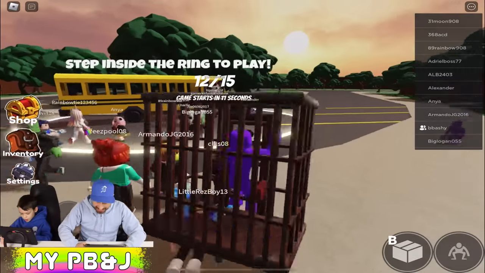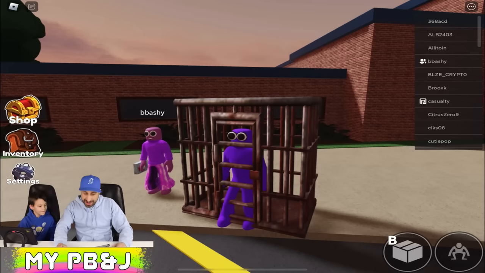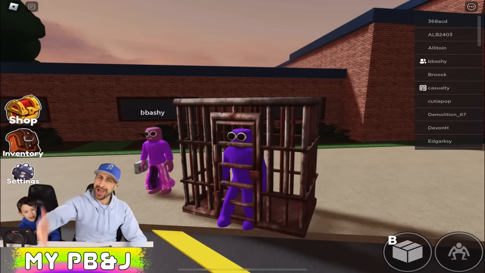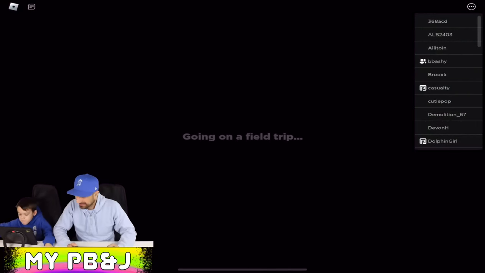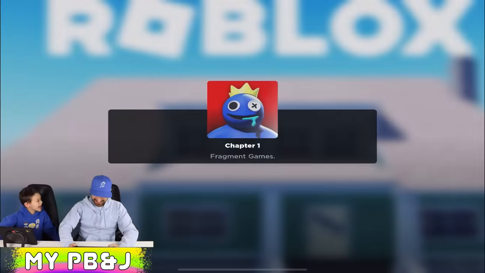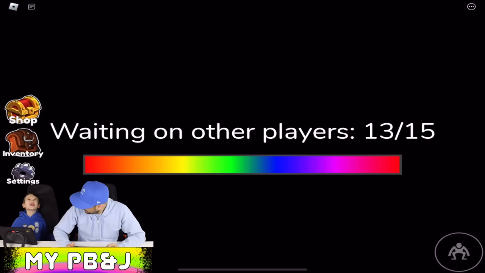Here I am, guys. I am purple. And there's Bash. We're all purple. All right, guys, there it is. We are purple in Rainbow Friends, and hopefully we can beat this game as purple. Let's go! Get in the circle! We're in! We are Rainbow Friends purple, and we are gonna win this game! Where is chapter 2? We want chapter 2.